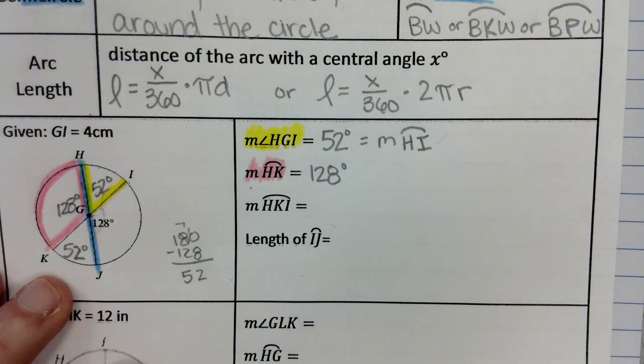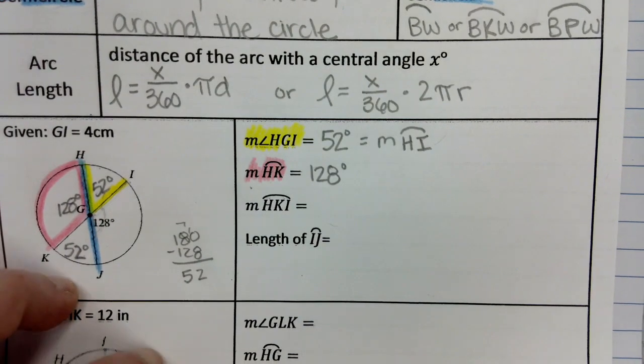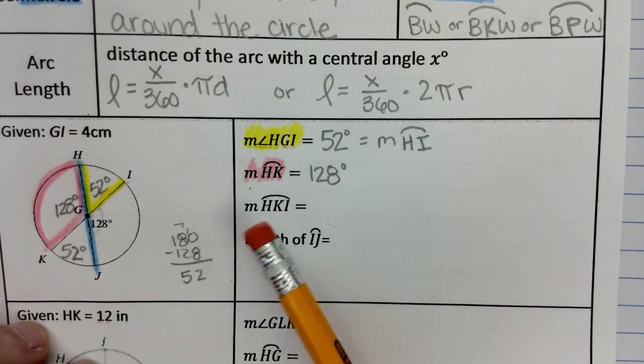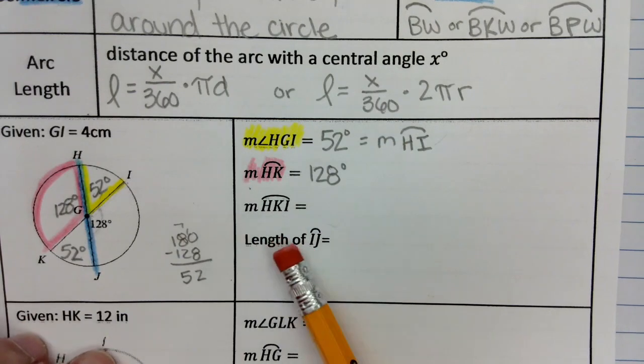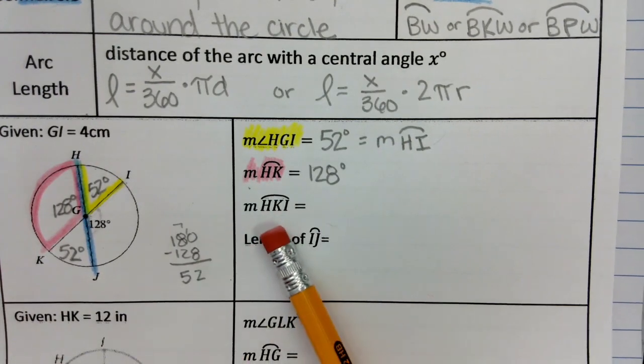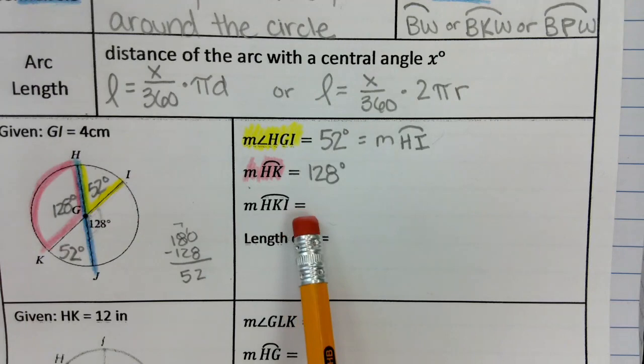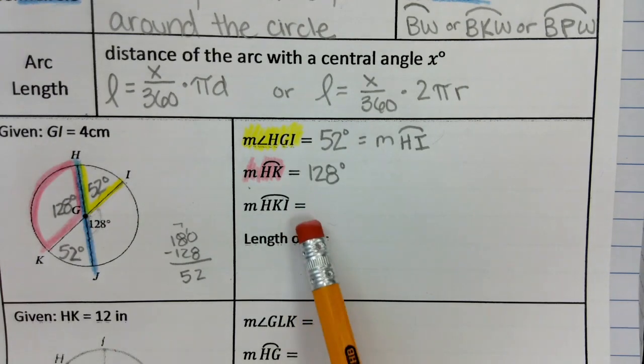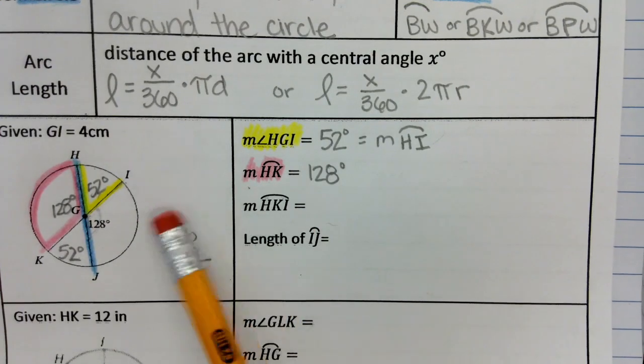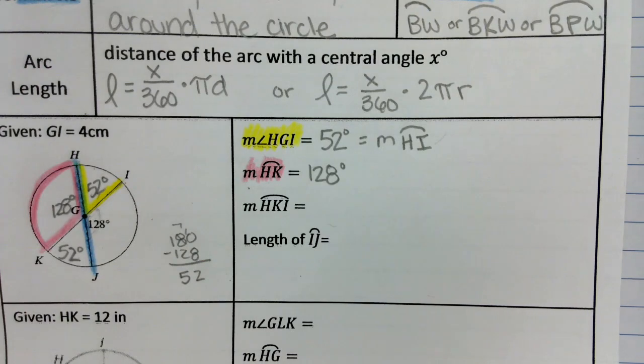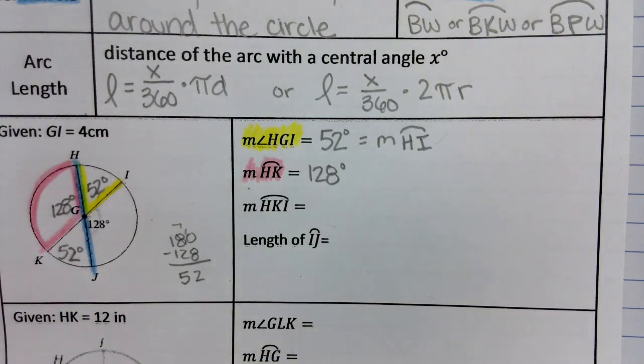It's a major. If I go H to K to I, I'm going to just use purple real quick, because I'm just throwing another color at you for fun. If I go H to K, all the way back up to I, that's the long way around the circle. And I want to find out how many degrees is created when I go H to K to I. So I want to find this outside angle.